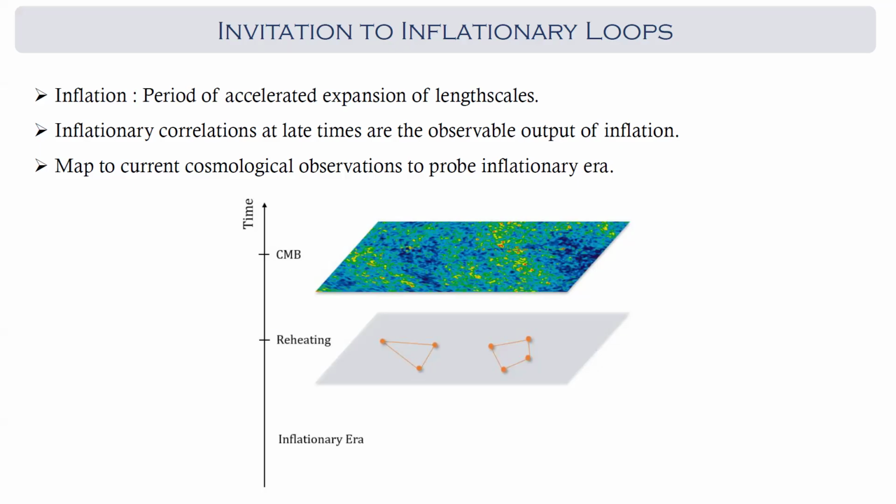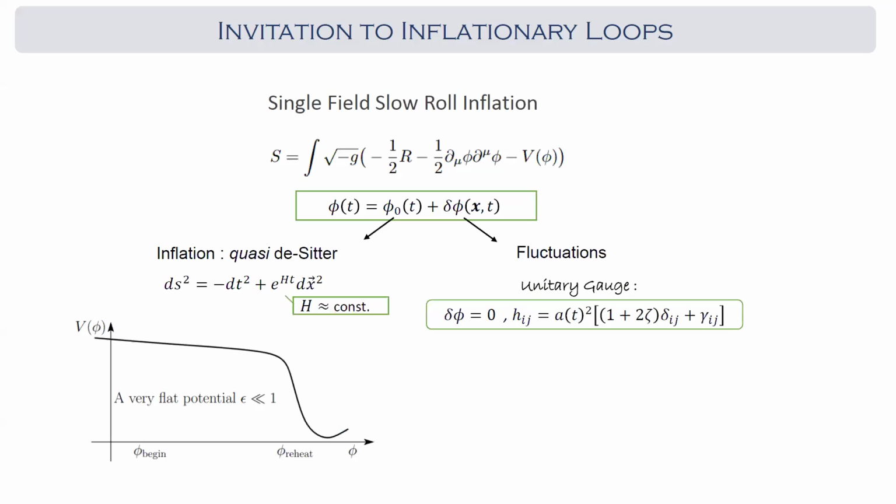Now, to give you an example of what we have measured, consider the simplest candidate of inflation, which is that of a minimally coupled massless scalar field slowly rolling in its potential. The slowness of the roll is captured by this parameter epsilon, which is the slow roll parameter, which is much smaller than 1 during inflation. This slow roll is what gives us the inflationary background. It's not exactly de Sitter, it's approximately de Sitter because the Hubble is not exactly constant. It has a small time variation.